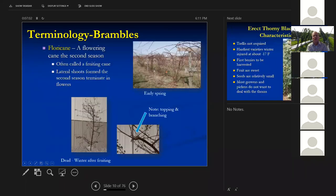After it winters over, it becomes what's called a floricane. Here's the early spring — you can see all the floricanes on these blackberries before pruning. Here's a dead floricane after it's fruited; you can see all the laterals and all the flower clusters that had berries on it. Notice at the tip of that floricane, this is where it was headed as a primocane the previous season, and that caused it to send out branches.